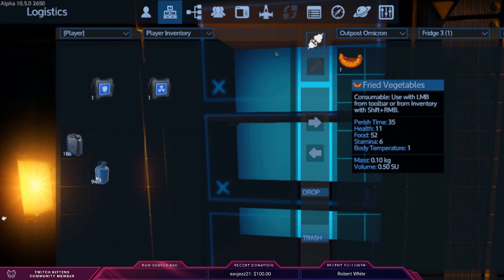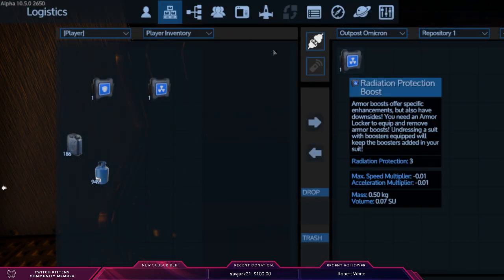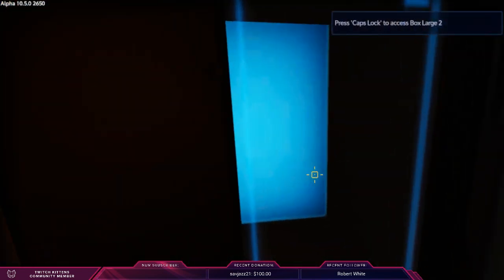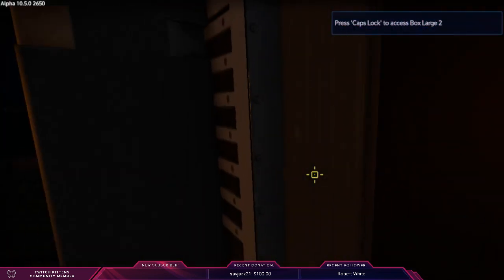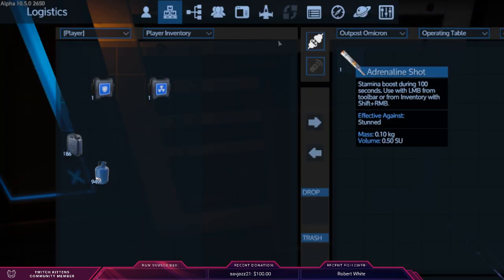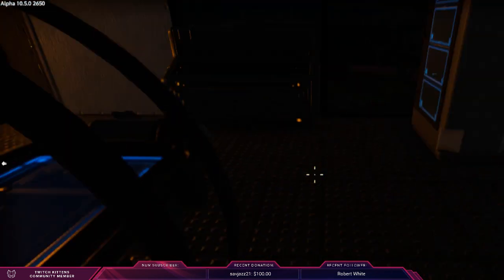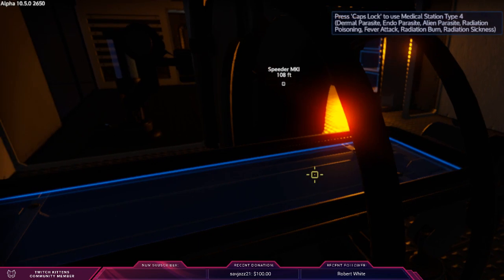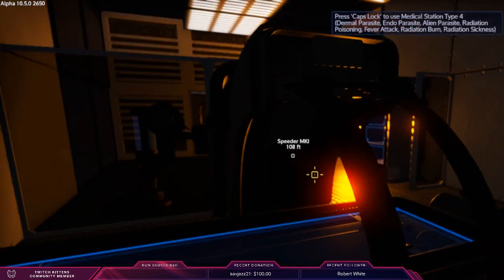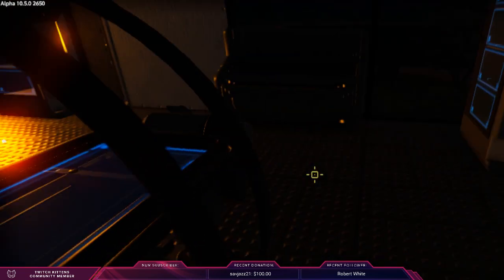Bridge. Fried vegetables. Repository. Oh, we got a radiation. Cheese. Who stole my cheese? Operating table. Adrenaline shot. Medical station. Hold on. Type 4, dermal parasite, endoparasite. Doesn't stay up long enough. Alien parasite, radiation poisoning, fever attack, radiation burn, radiation sickness.